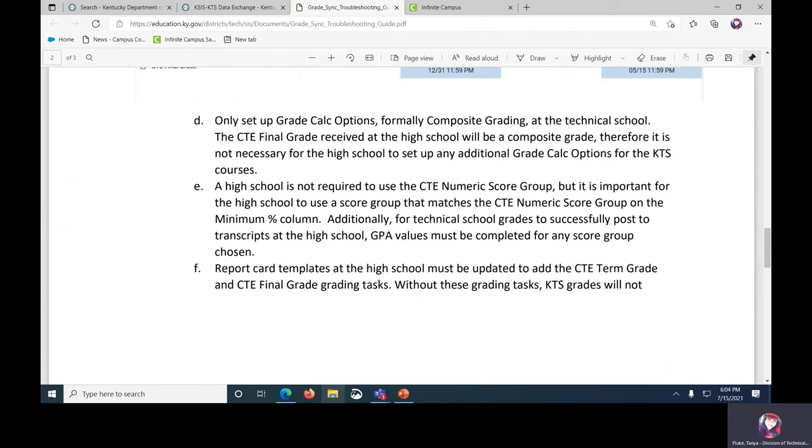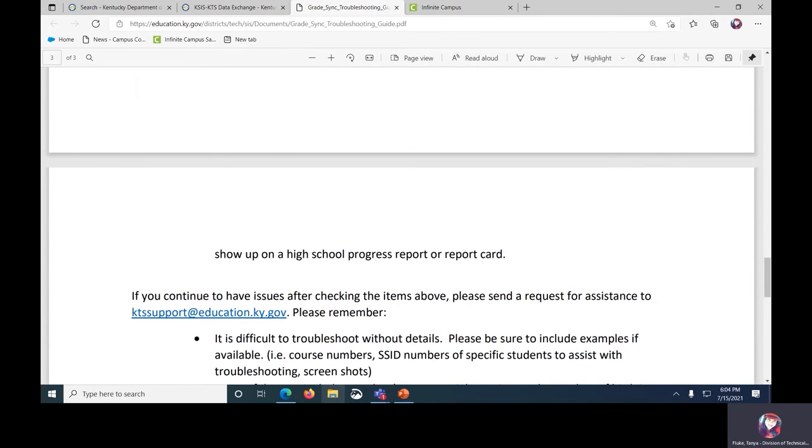Make sure your report card templates have the CTE term grade and the CTE final grade grading task selected on your report card templates. Because if you don't, then these scores will not print on high school report cards. So that would be a case where you run the grades report, you at the high school see the grades are there, but they're not printing on report cards. That's why. Check your report card template.